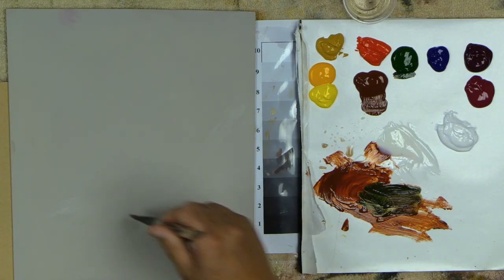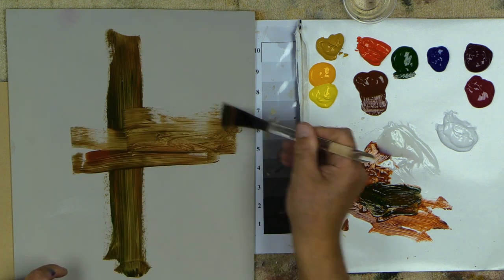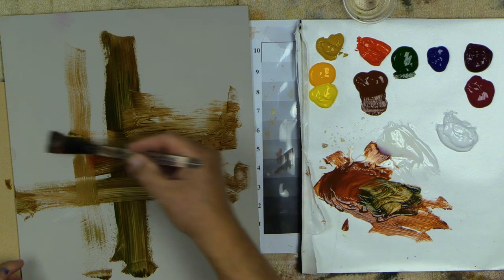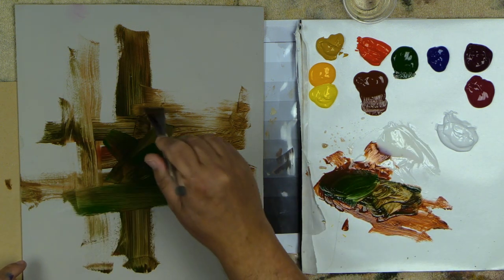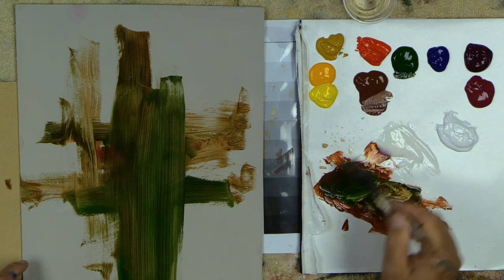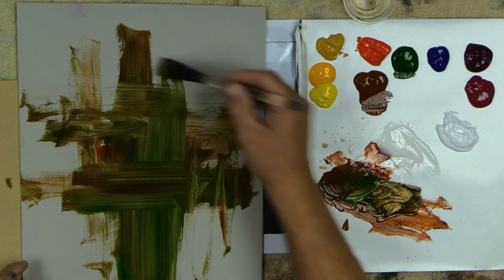I'm going to add a bit of my greens and start putting this out. As you can see, you get a lot of depth and movement to it — I like to have movement and power to these types of strokes. It immediately has a lot more depth to it, which I really like. Now, if you're a pure acrylic painter who has never really used oils, you're about to really experience what wet-on-wet painting is really like. I'm going to do an entire series starting as soon as the paint has arrived in the United States.